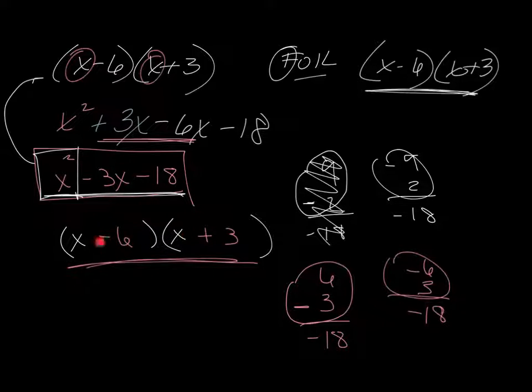So which one of these has the negative sign on it? The bigger number is going to get the sign of this right here. If this is negative, the bigger number is going to be negative. If this were positive, the bigger number is going to be positive. So it helps to just find the two numbers. 6 times 3 is 18, and I know that I can get a 3 here by taking the difference between them. And then you don't even have to worry about which one's negative, which one's positive. You just look up here, and this sign is going to go on the biggest number. And then that makes it easy for you.